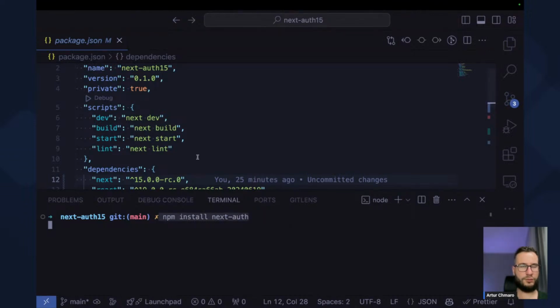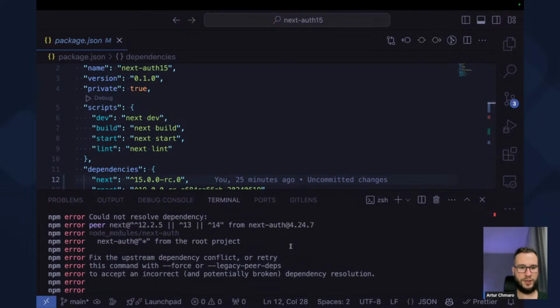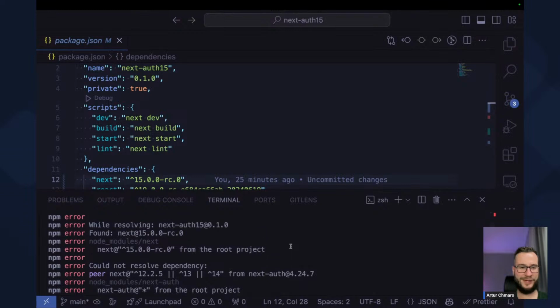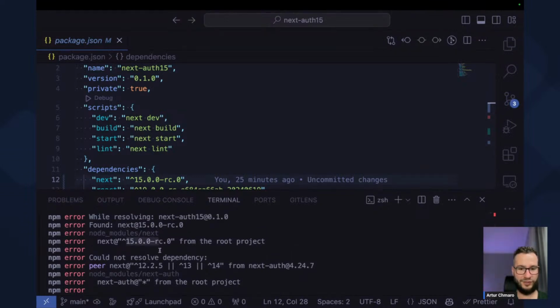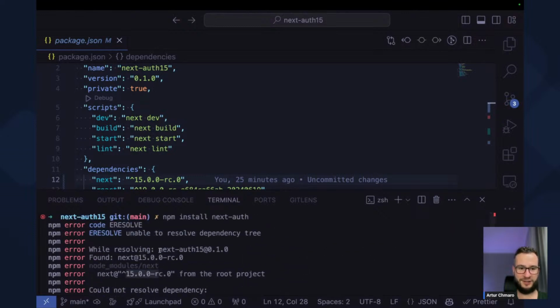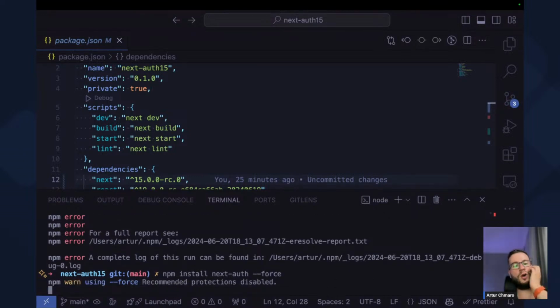Yeah, so the stream is going, and oh, what happened? Okay, so the first problem: it looks like next-auth doesn't support Next 15. Okay, maybe we can force it somehow and just see if it will work.